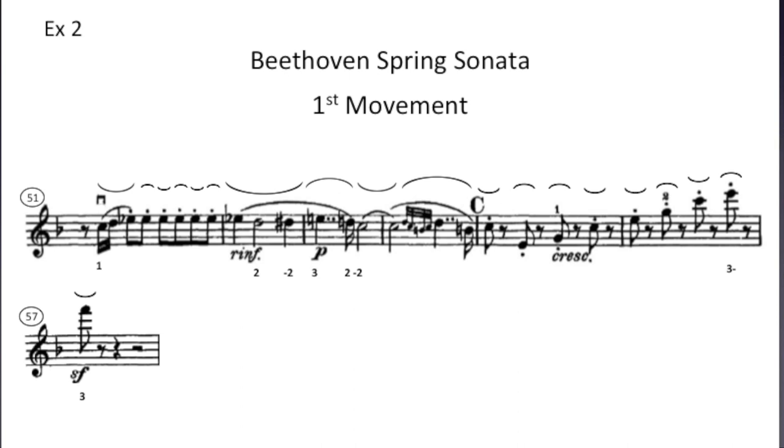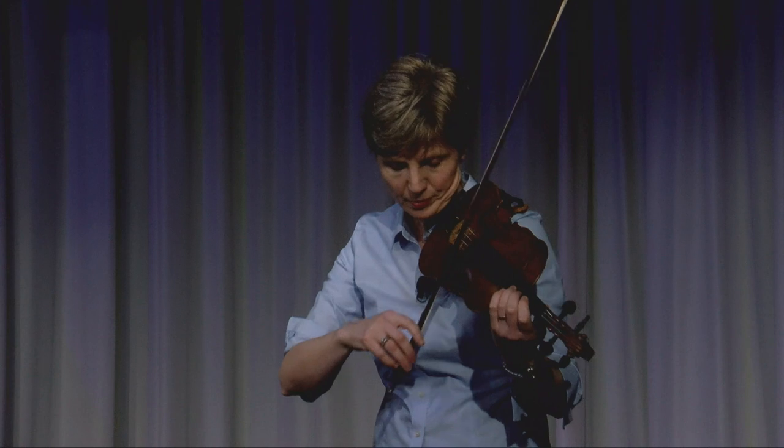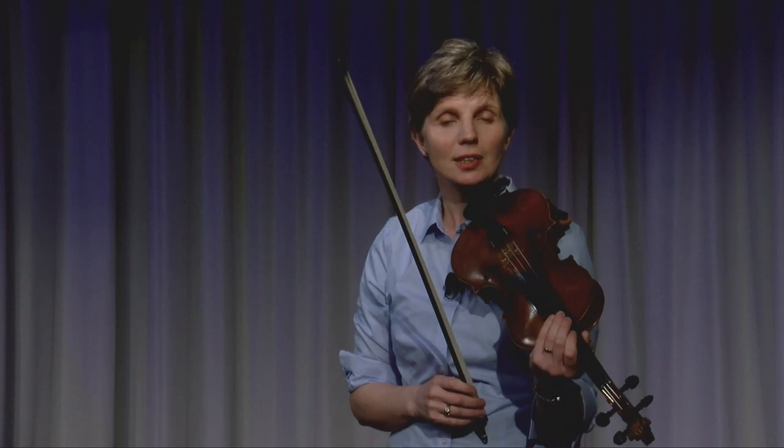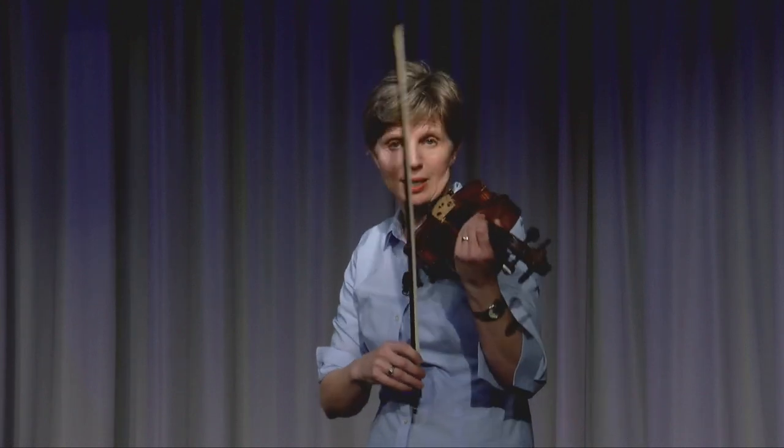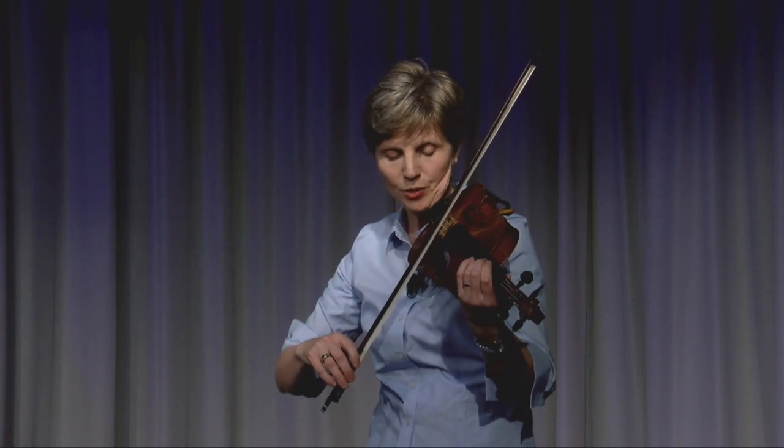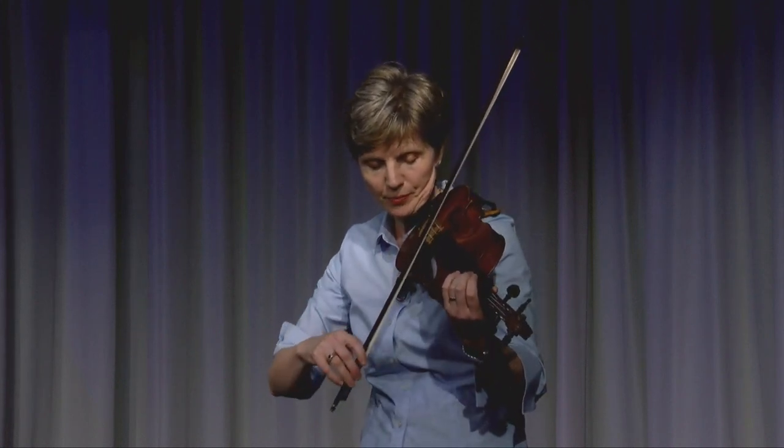Let's look at the second Spring Sonata example. In the second example, we can see how the shaping helps us with the tone and the string crossings. The phrase starts with an undershape, and then, as is usual in short separate bow passages, the under-over format starts on the separate note E flats until the downbeat of the next bar. So under, over, under, over. The first E flat not in the slur is on the up bow, so gets an overshape in this case. Here's the overshape. Under, over, under, over.